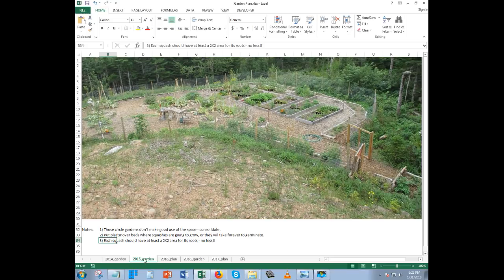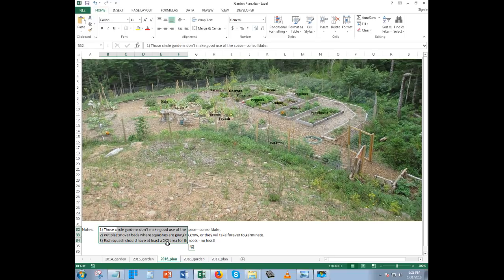So that was this 2015 garden. Now in 2016, around this time of year, is when I come up with a plan. This is the time of year you're ordering your seeds, you're looking at seed catalogs, and all that sort of stuff. What am I going to plant? It's also a good time to make that plan. So in 2016, around February-ish, I came up with a plan for my garden.